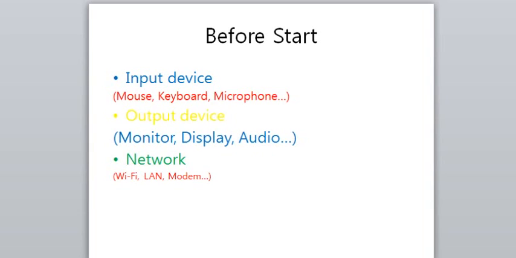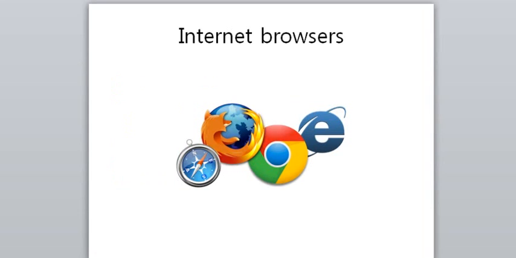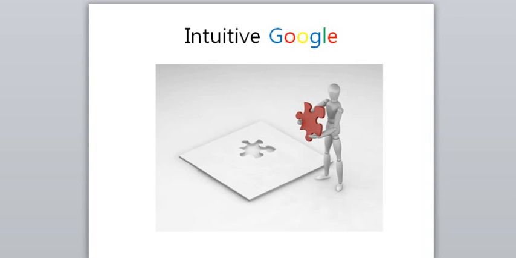I'm sorry. Anyway, the interesting thing is you have already prepared all of these things to use Google because you're watching this video on YouTube. So, the only thing you have to do is open any kind of internet browser like Safari, Chrome, Firefox, Explorer. Okay, did you open your internet browser? Then we will jump into our contents.